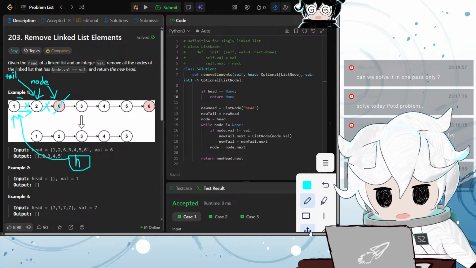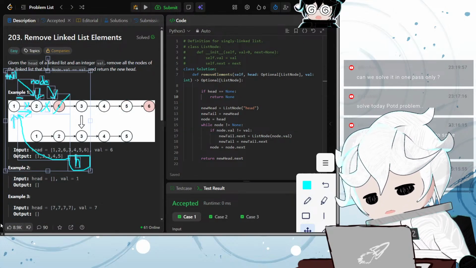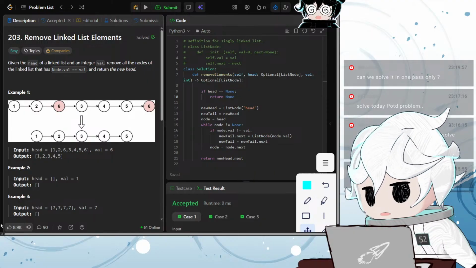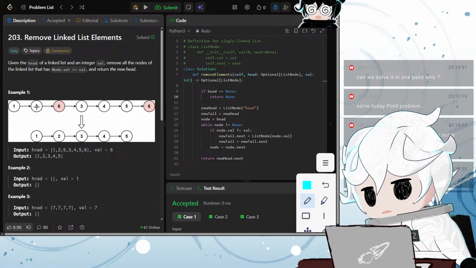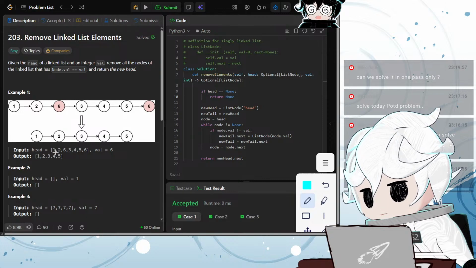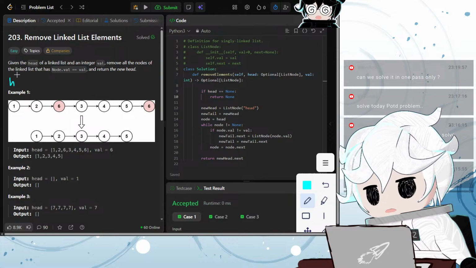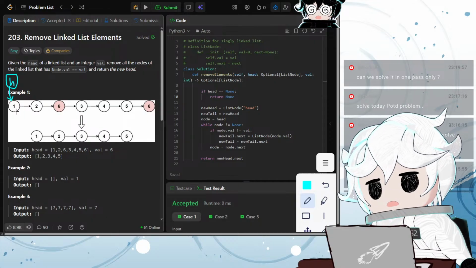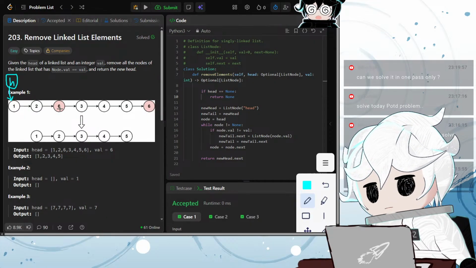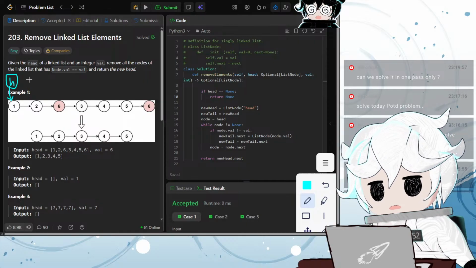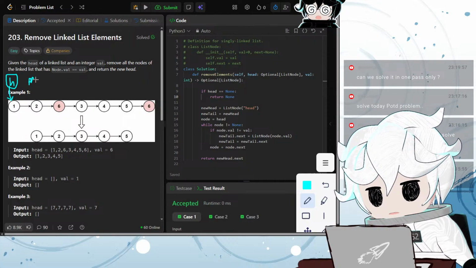Actually, no, it doesn't need to be this complicated, right? Am I overthinking this? I feel like I just need to iterate through the existing list. Maybe have a head node that points to here, and then start iterating. 1, 2, 6. Maybe I need like a previous pointer. That's a pattern, right?